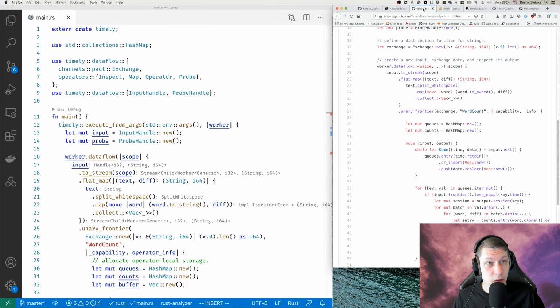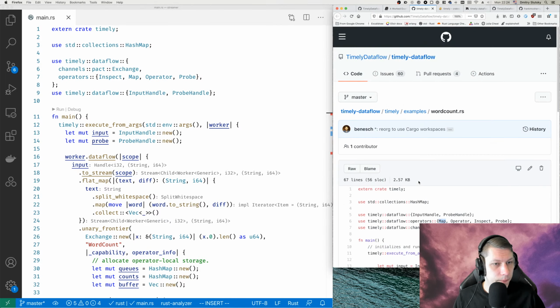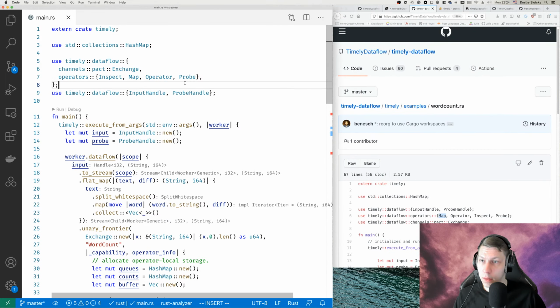Okay, where does it take retain from? Let's see. We have map, operator, inspect, probe, channels, pact exchange, hash map.